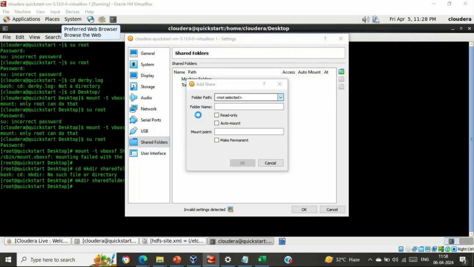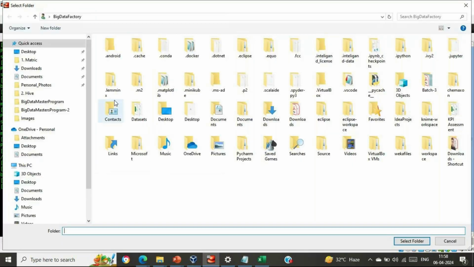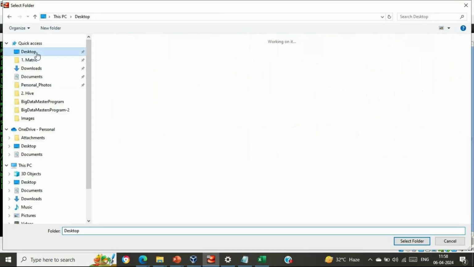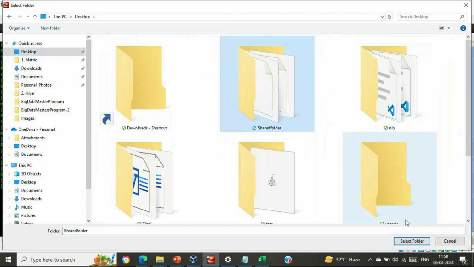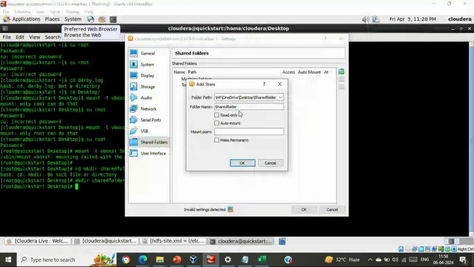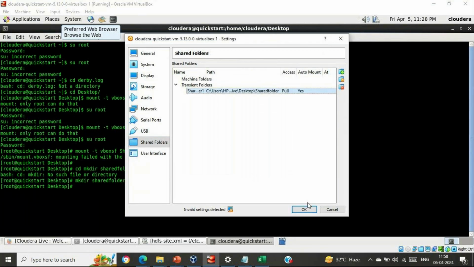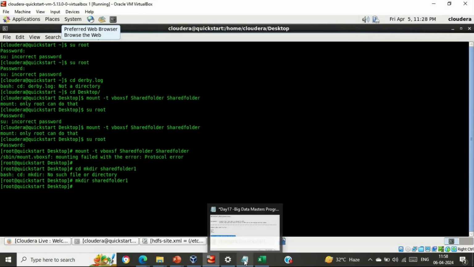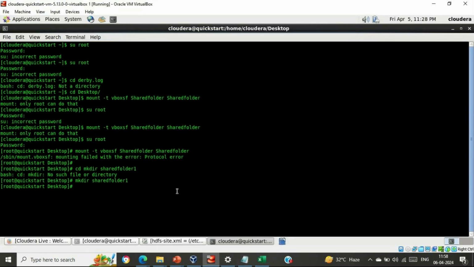I just need to share the desktop, the share folder which is available here in my local machine, with the Cloudera QuickStart VM. So, share folder one.